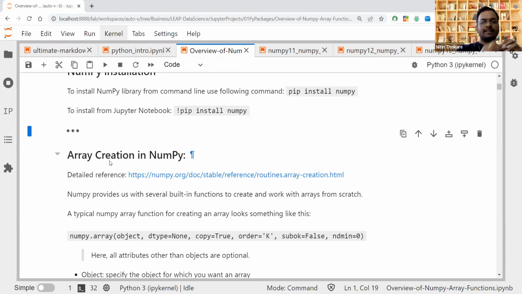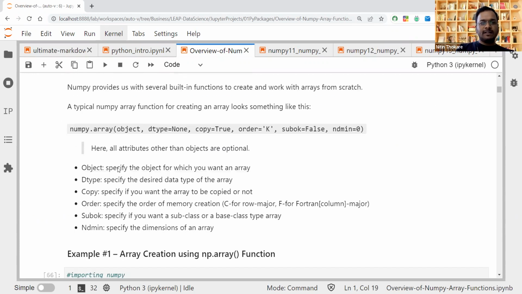If we have a single list, then that is considered a one-dimensional array. One-dimensional array means it has only one row, there are no multiple columns, and no multiple elements in each column. If there are multiple rows available, then that becomes a two-dimensional array. We'll go to that later.